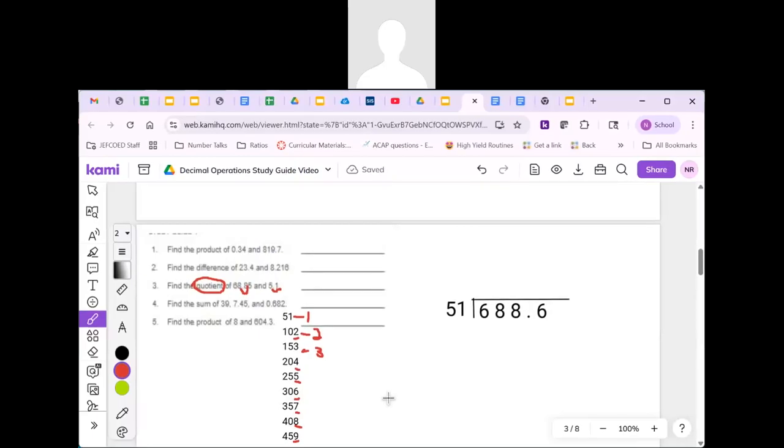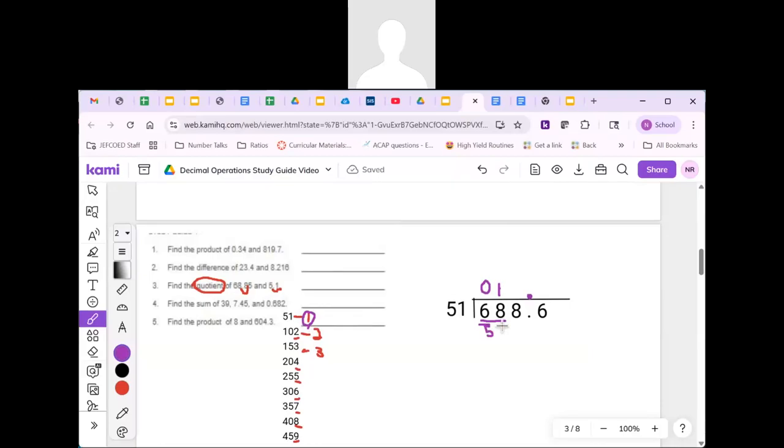Okay. All right. So now I'm going to go ahead and work this problem. So the first thing I do is bring my decimal up now that I know it's in the right place. Okay. Then I try to divide the 6. Well, 6 is smaller than 51, so I cannot do it. So then I'm going to go on and try to divide the 68. So let me go over here to my fact box. The closest I can get is one group. One group right here. Look, 1. And when I multiply 1 times 51, that is 51.